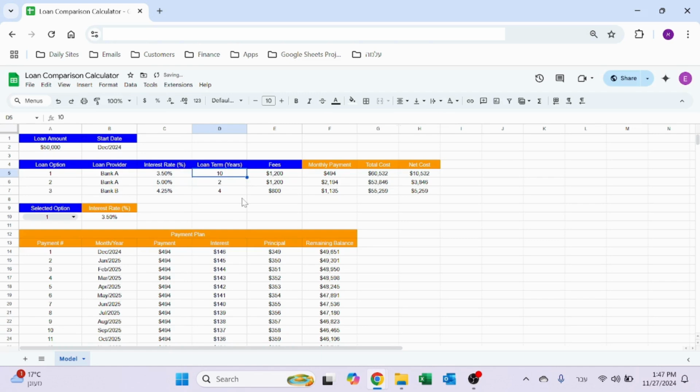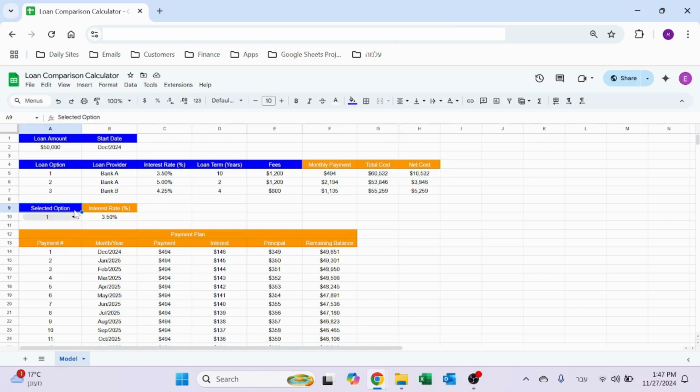So that's the trade-off. The longer the loan, the bigger the total cost, but the smaller the monthly payment. And here you can see three different options with three different interest rates and terms, and you can see what the cost is. So that's how you calculate what we have here.